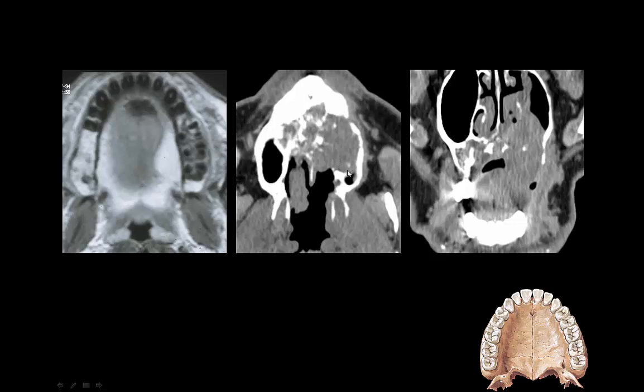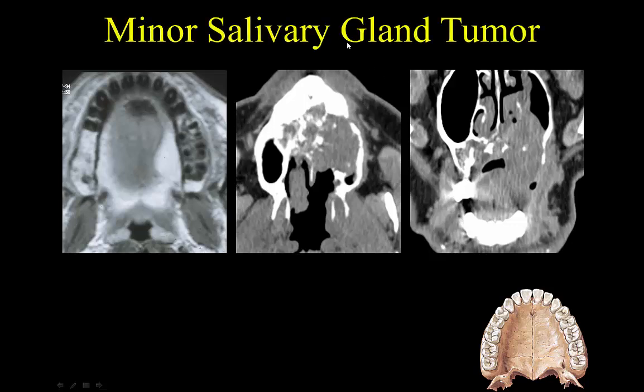Another example here, but it's not squamous cell carcinoma. So what do you think number 2 is going to be? Minor salivary gland or lymphoma? Minor salivary gland, exactly right. And there's no way that I can distinguish between squamous cell carcinoma and minor salivary gland. It's got to be just by statistics. Squamous cell is number 1, and minor salivary gland is number 2.